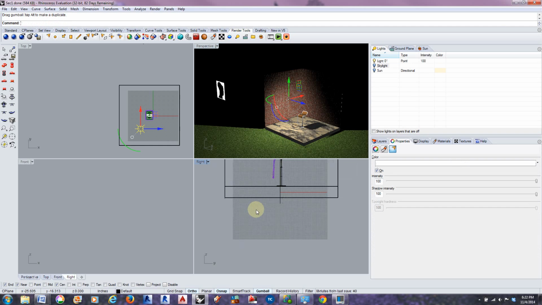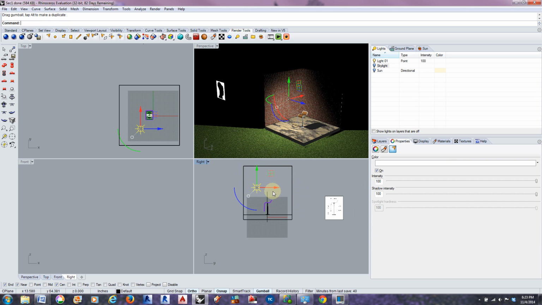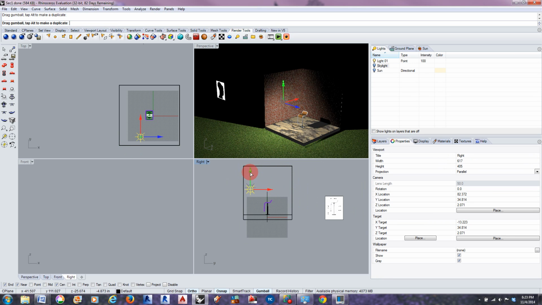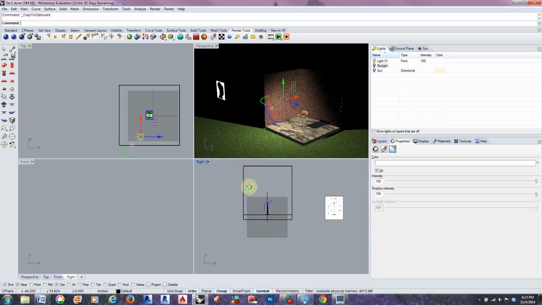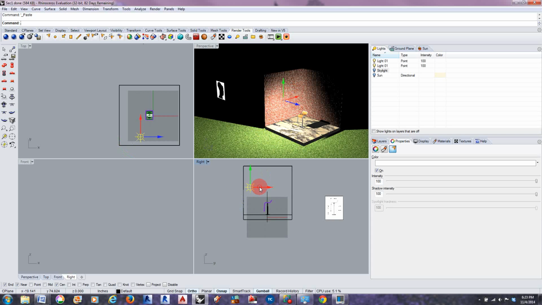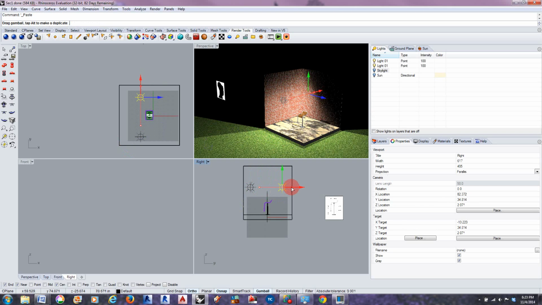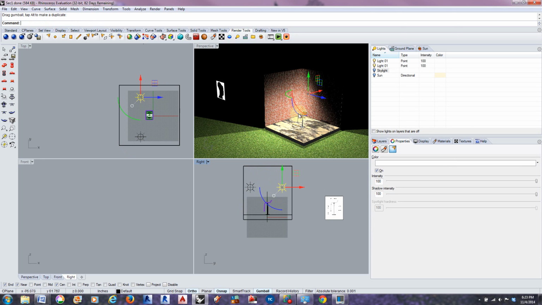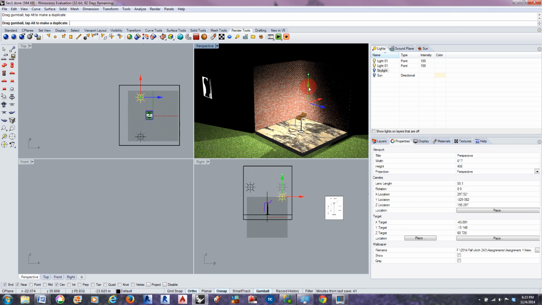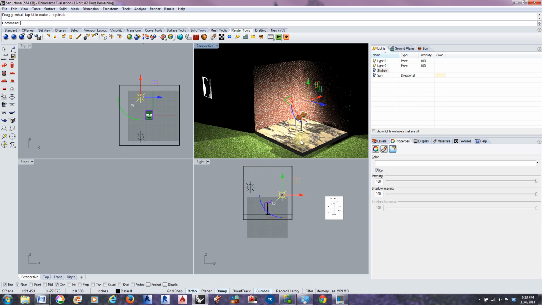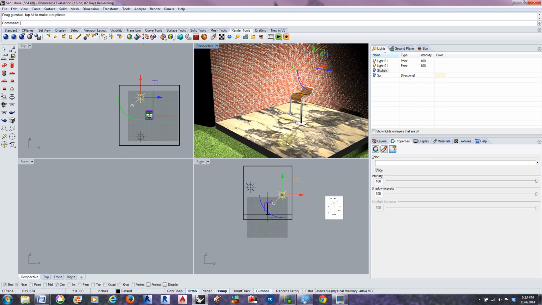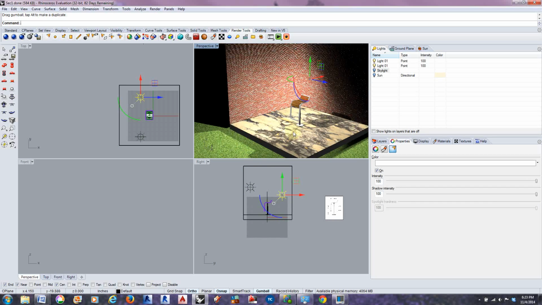start to move it up, right? It's just acting as a sphere of light. And so you could copy this over a couple times, and as you increase the amount of lights, it gets brighter, obviously. But you can also start to have multiple shadows on an object.